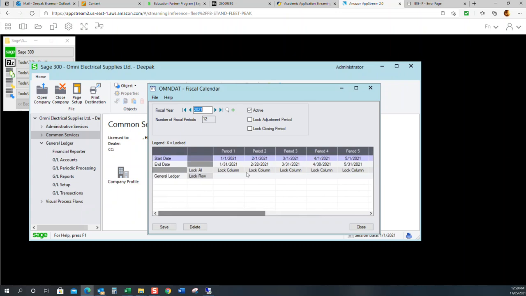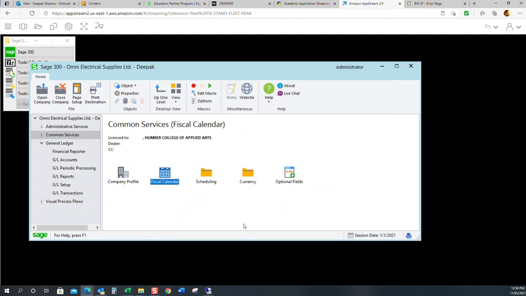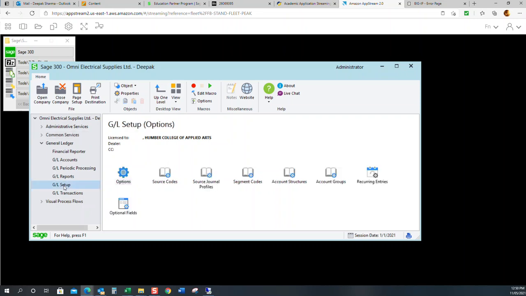But you see that there is a lock column, that means they are still locked. It is there but it is locked, that means we still cannot do the entries, and I'll tell you guys later what it means that they are locked. But you know that there is data and there are fiscal years available now. So now what we're gonna do is focus on the GL setups.